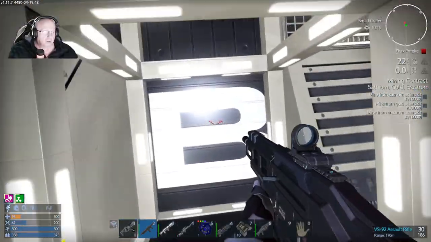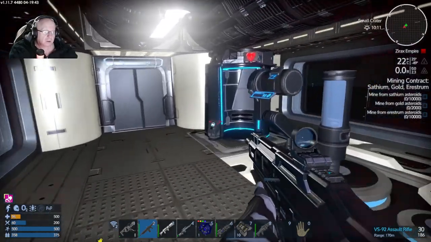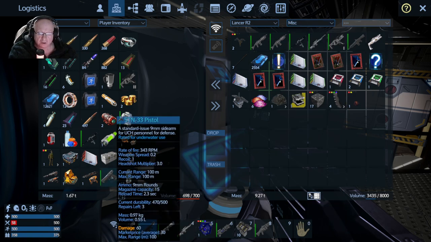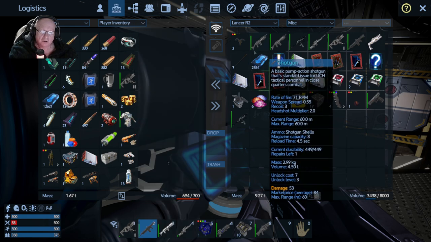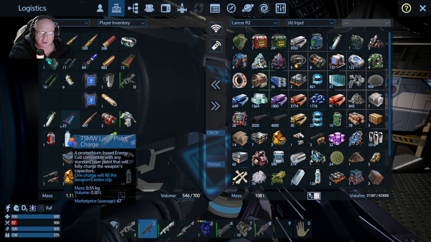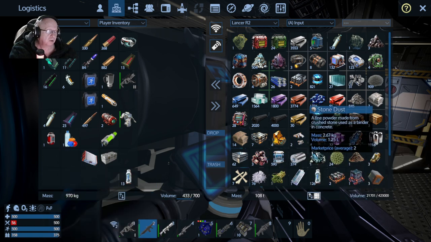Whoops. And there we go, food poisoning again. So we're done there. We can go to the fridge. Well, in fact, first things first. Got guns and ammo, so put guns in there, guns in there. That is an improved light armor, which is cool. Anything else? 12.7 mil. Misc, put him in there. Oh, there's money over here as well. Money over there. Auto miner core. Antibiotics, large. We got a few kits.